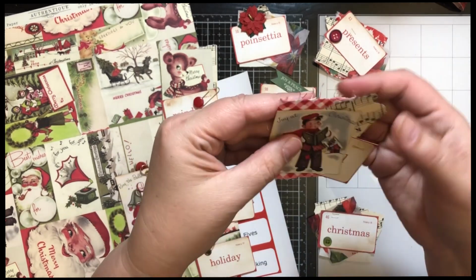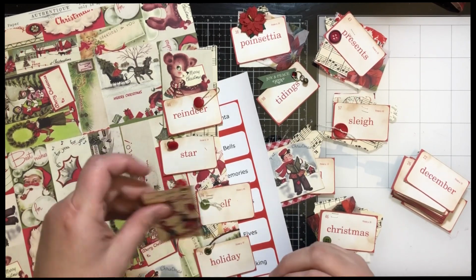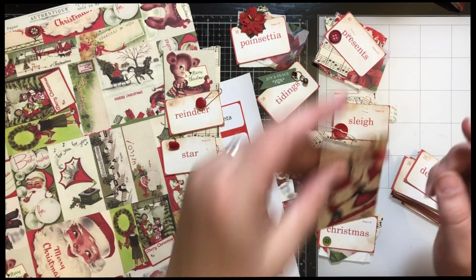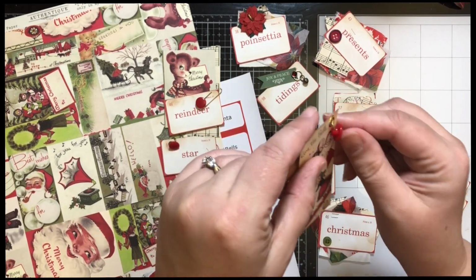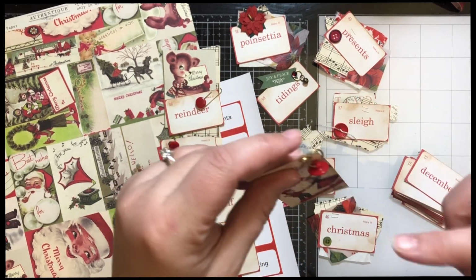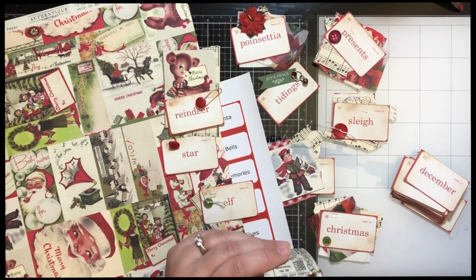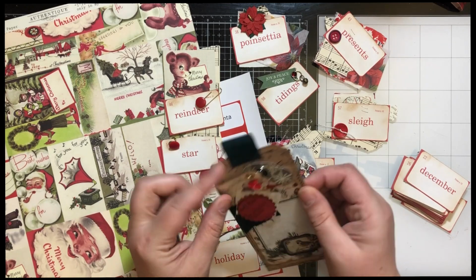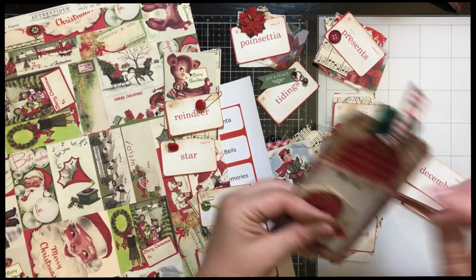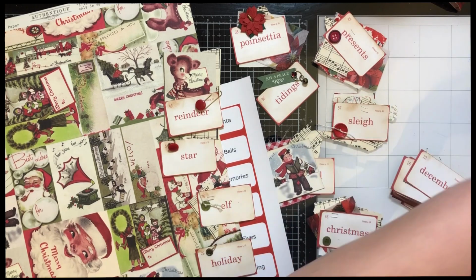Same thing here with some fabric. And this one I just used, this is from Authentique, and I just cut it apart and I added an eyelet and then one of the buttons that has, I'm sure there's a name for it, the hole in the back versus in the front. So I think that would be fun to put in my journaling cards. Maybe not that one. Let's find a different one. Maybe one that's flat. It would be kind of fun to add to the pockets. So I thought that was kind of cute.